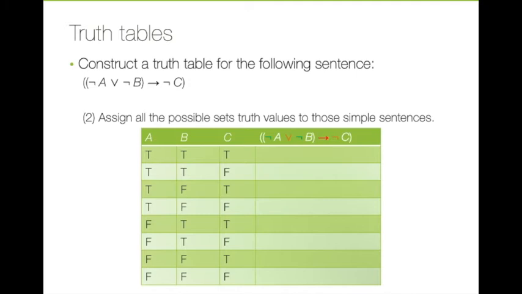Now we need to figure out what connective takes next widest scope. So what is narrower scope than the main connective? Well, since the main connective is the conditional, we need to find what takes main scope in the antecedent and in the consequent. Those connectives are marked in orange. So they're the ones that take next widest scope. It's the disjunction and that third negation.